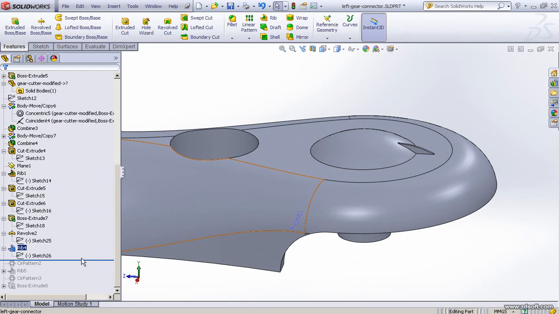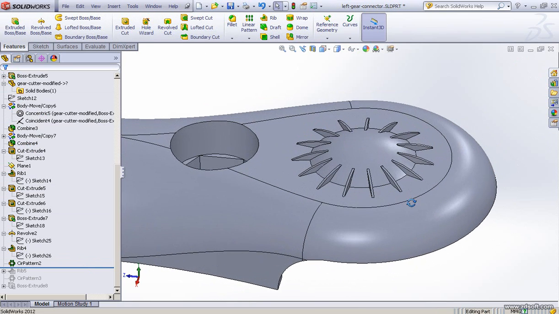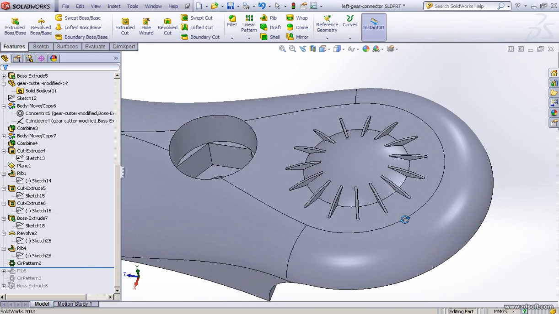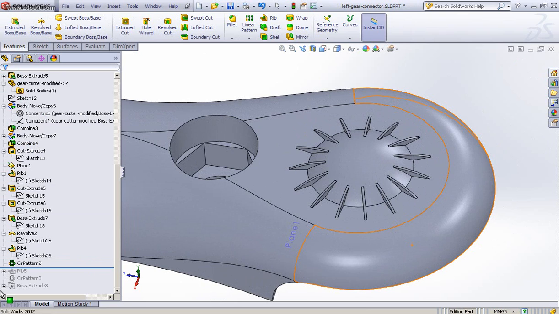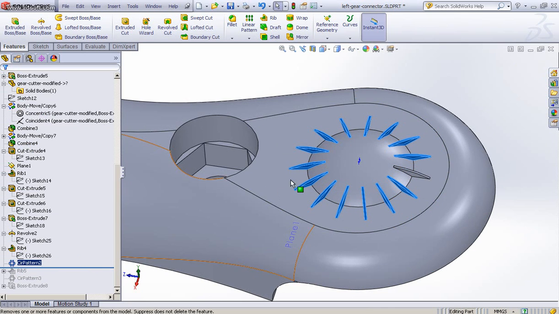After the rib, then we do circular pattern. Make sure that the circular pattern is on the right plane. Okay, you have the circular pattern.